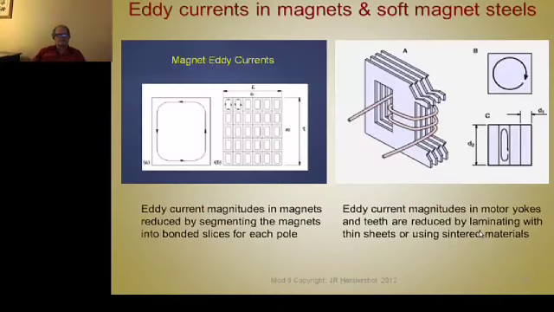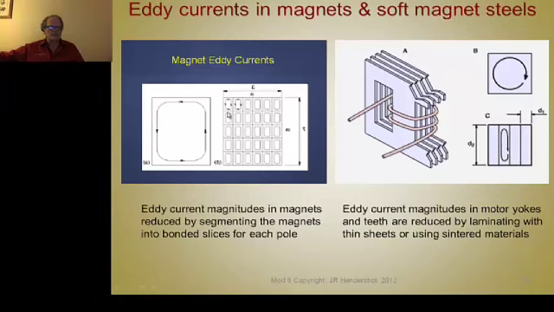Here's a little more discussion about eddy currents. You see in this example here, you have a solid piece of steel, and you have a big eddy current path, so the magnitude of the eddy currents is quite high. But if you take that piece of steel and slice it up into a bunch of segments, you have a very small eddy current path on each one, so the total eddy currents are dropped.